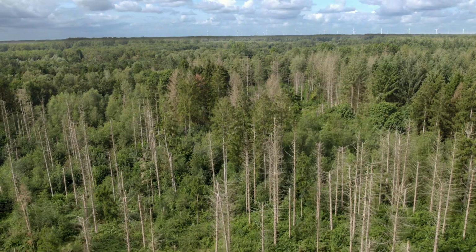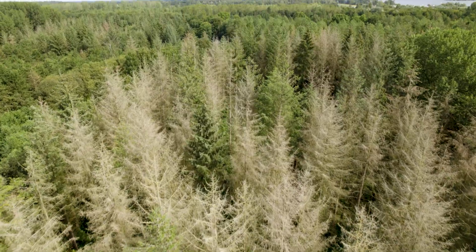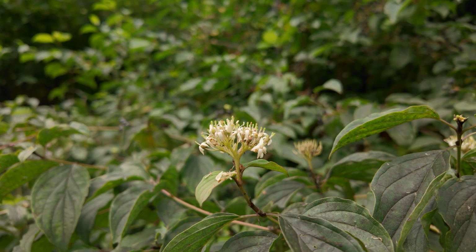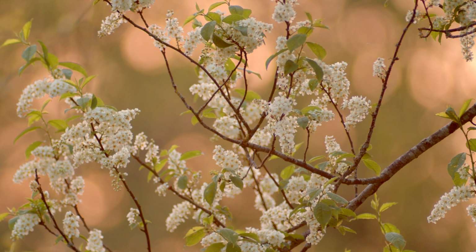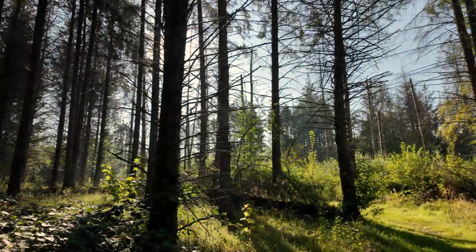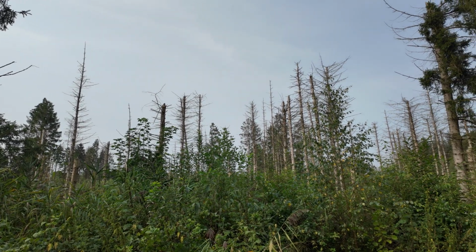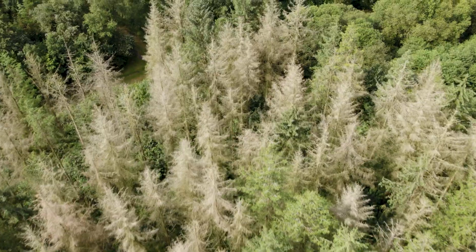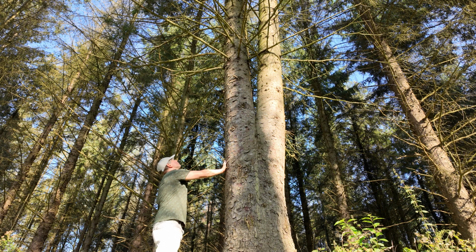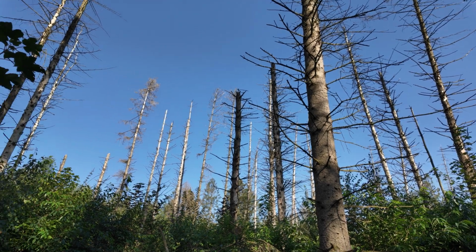So 20 years from now, this old dead pine forest will have been replaced by a deciduous forest with a much higher biodiversity, many more species of trees, producing many more different kinds of flowers and roots and fruits. And this will support a lot more species of birds and insects and fungi. So the upside is that 20 years from now this forest will be more healthy and more biodiverse, because these pine forests were mostly planted in the last centuries for wood production, and the ecological value of these pine trees is quite limited. So even though it looks very sad now, in the future it's going to look a lot better.